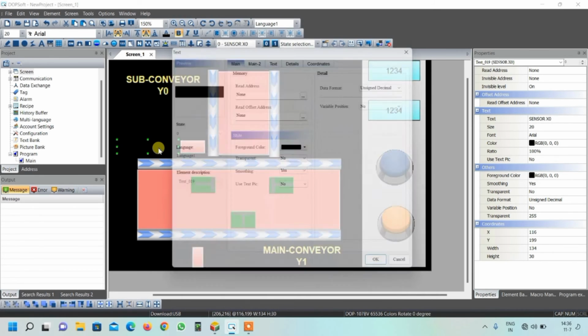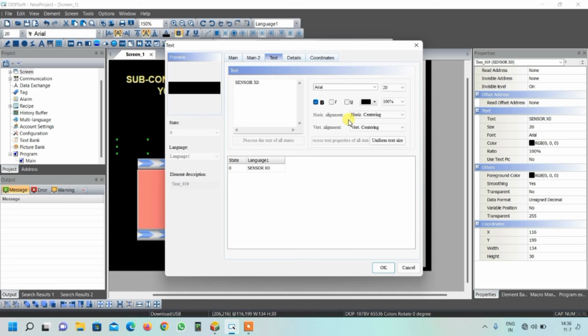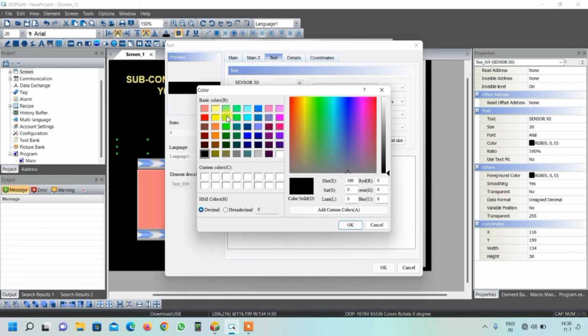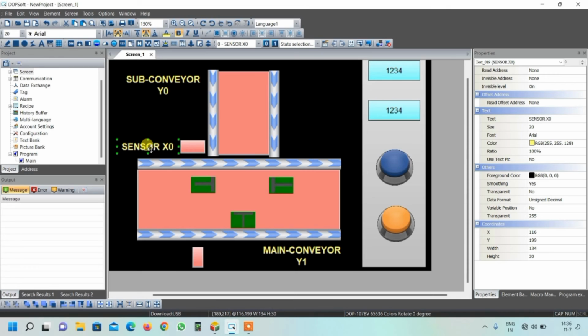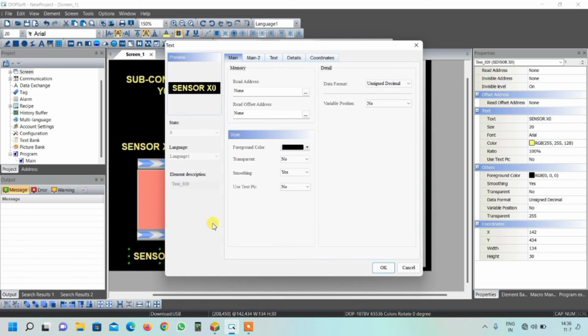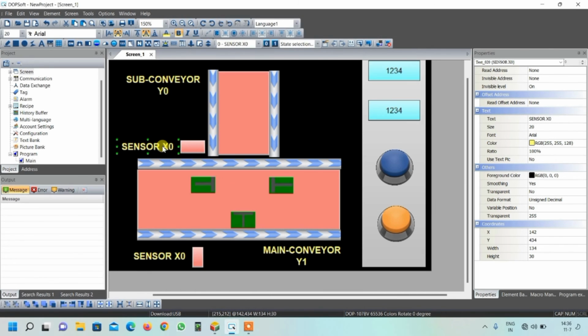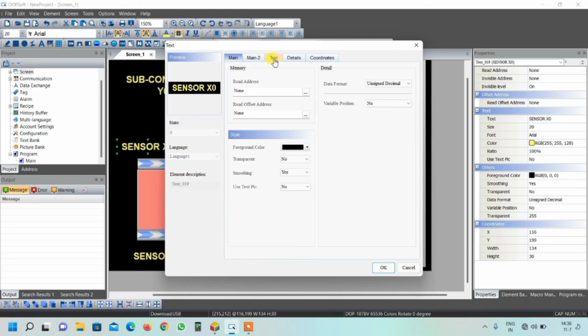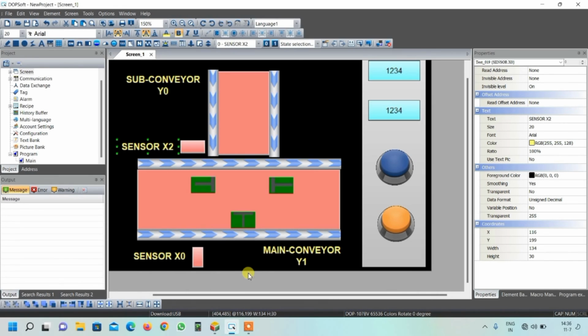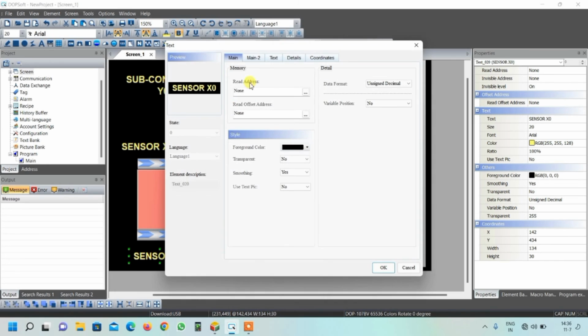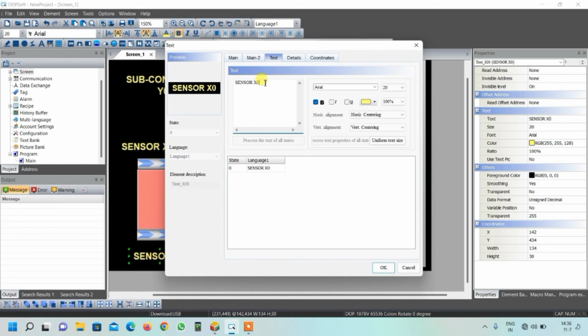Double click it because we have to change the text color. Now it is visible properly. So copy paste this for this sensor also. Sorry, this is our sensor X2. So here I have to write X2. And this is our sensor X3. So just I will change this and click OK.